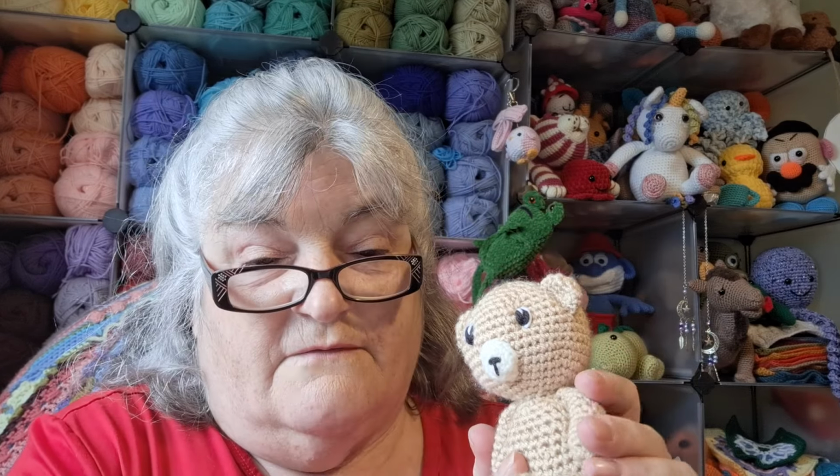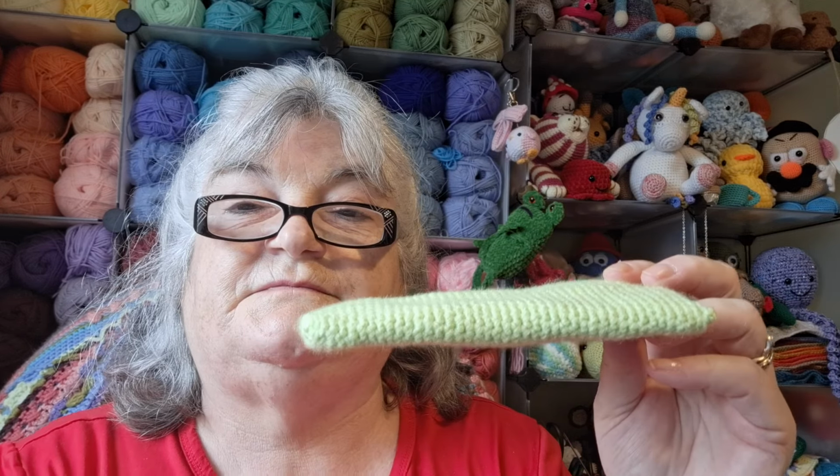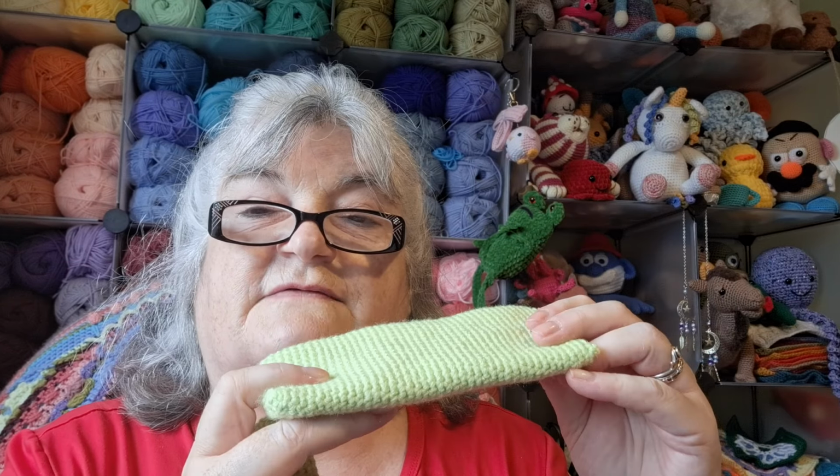I haven't got the box yet. I think I've got a box in one of my drawers. It might be a bit small, so I might have to look for a bigger shoe box or something. So this was my little bear that I showed you last week. And then because he's going to live in a little box, he needs his bedding. So like I said, all these patterns are free on her blog. So he's got his little mattress, and I had some felt. She suggests felt or stuffing, but I just put a layered felt. I think it was three layers of felt, and just pushed it in. So that's his little mattress.